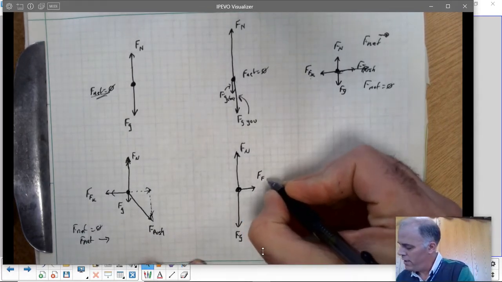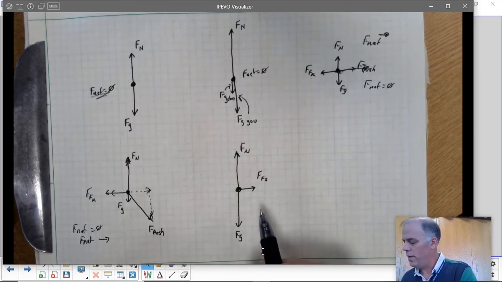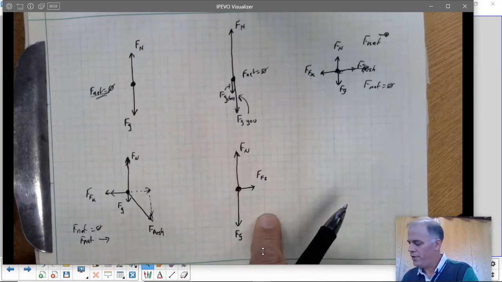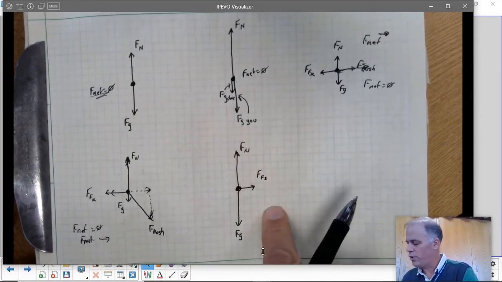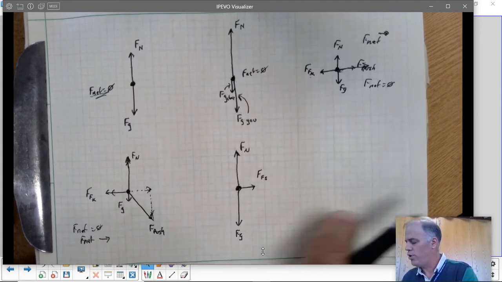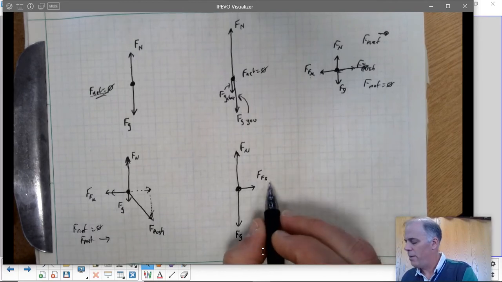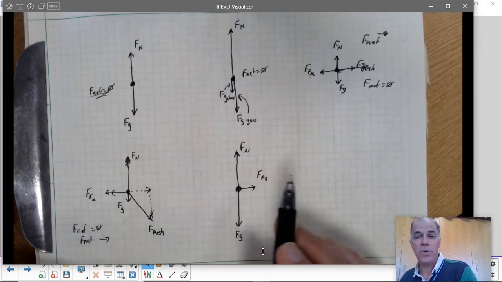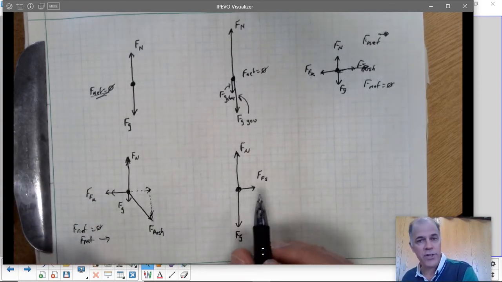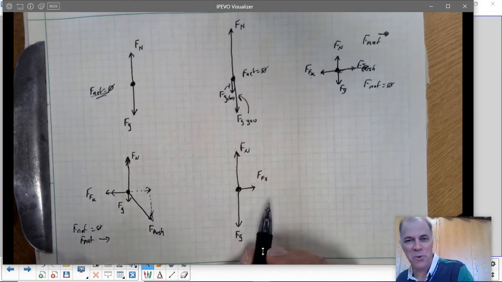It's a force of static friction between the tires and the road because the engine is trying to make the wheels turn, but they're stuck against the ground. So the wheels are trying to push the ground backwards, and the ground in return is pushing the wheel forward because of the static friction. Now we're going to learn more about this next time when we talk about Newton's third law, but as weird as it sounds, it's the friction of the road pushing the car forward that makes the car go forward.